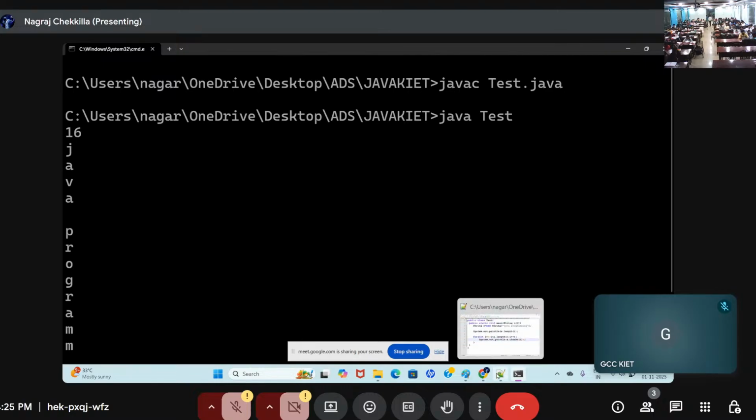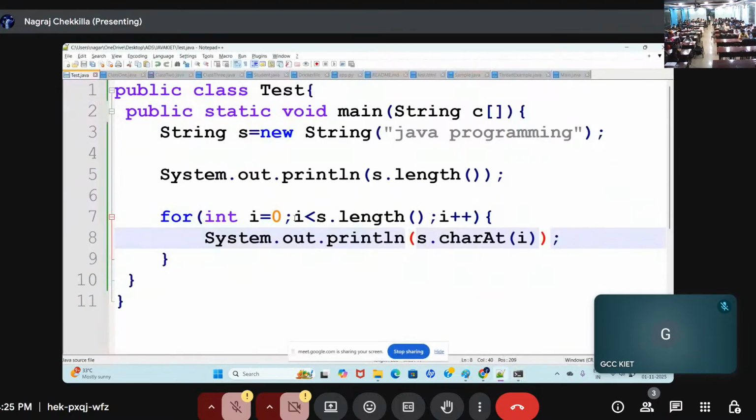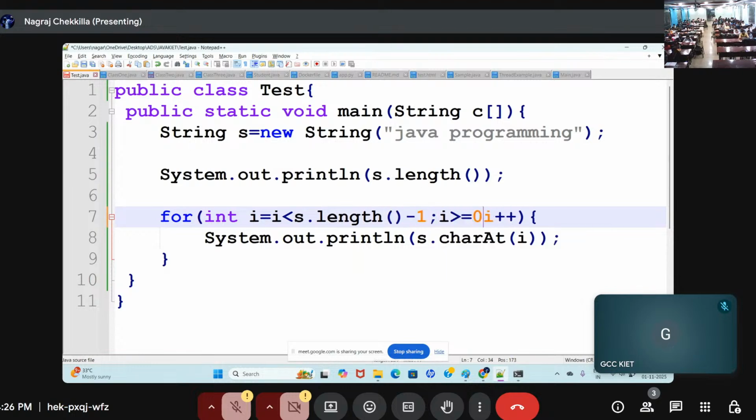I can print in reverse order also. So simply i is equal to s.length minus 1, i greater than or equal to 0, i minus minus.